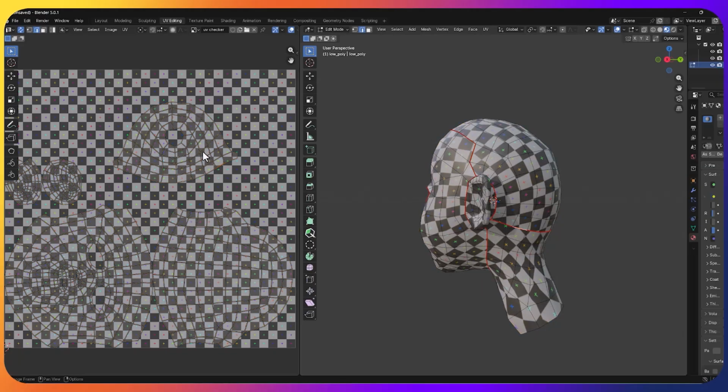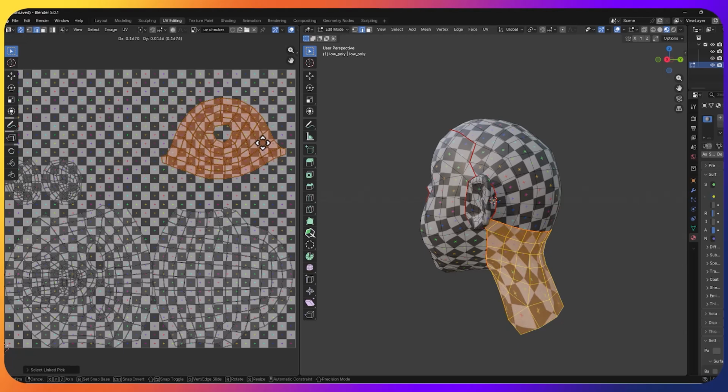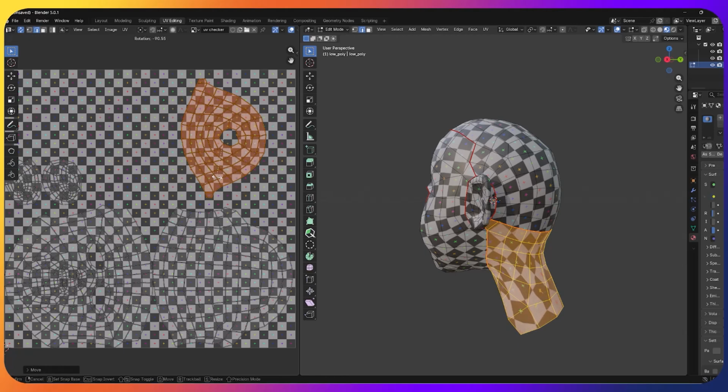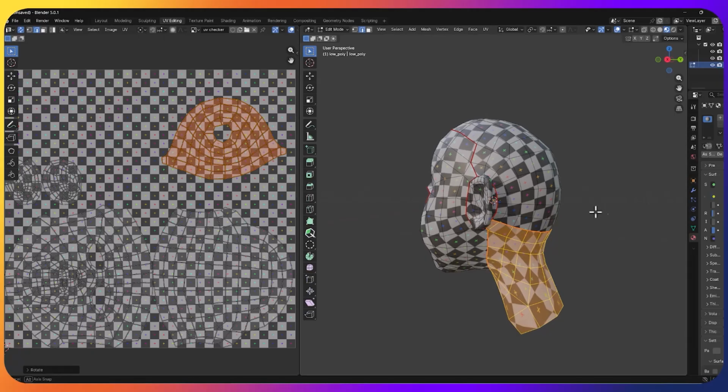Okay, I'll select by pressing L for the separated mesh, and I can press G and move, or I can rotate this 90 degrees. Just try to look at how it is supposed to look. Okay, maybe better.